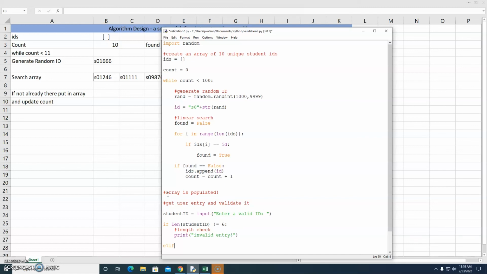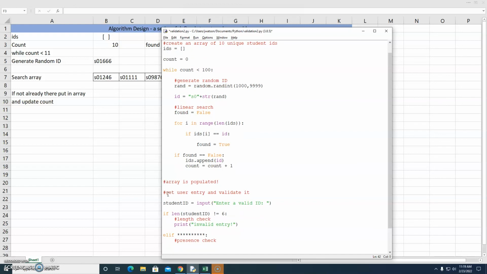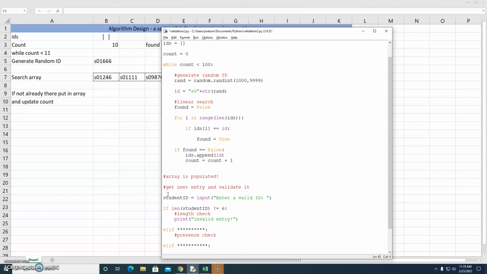Let's do elif, so we can run another check. Elif, some logic. You'll have to think about that. We're going to do a presence check. See if you can figure out how to do a presence check in Python. If, you can think about the logic for this. We're going to do a format check. And remember the format, you're checking that it starts with S0, the first 2 characters are S0, and the last 4 characters are numbers.